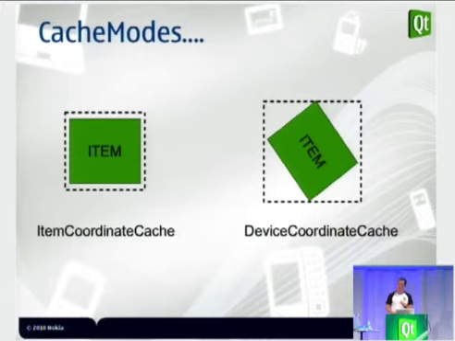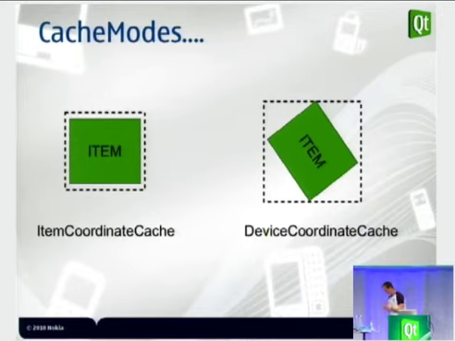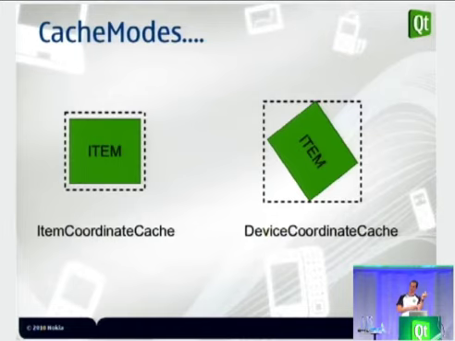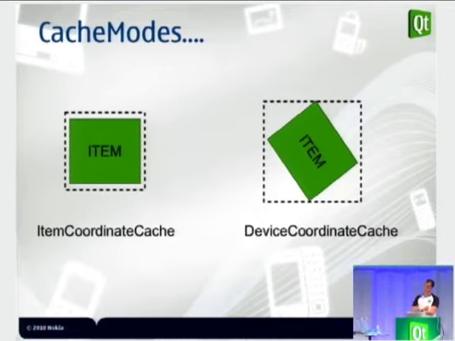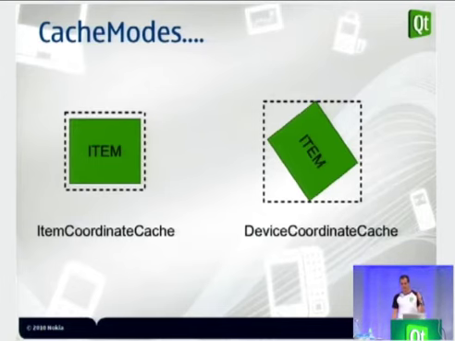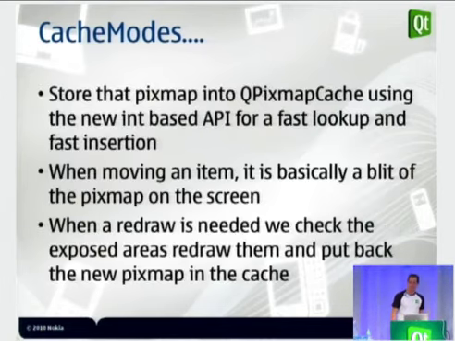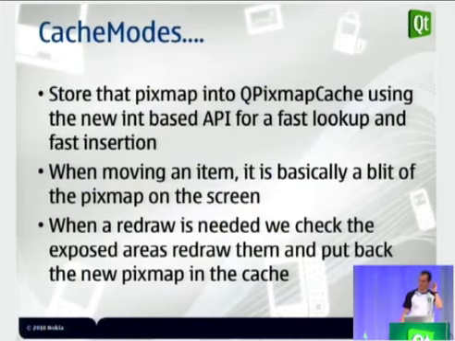So that's a bit of how the cache mode works. When there is a cache set on the item, we don't use the painter that we had from the graphics view and then the graphics scene. We actually open a new one on a pixmap. We call your paint function. That will render everything into the pixmap. And then when we get that pixmap, we store it into the QPixmapCache. And then I make a bit of advertisement.